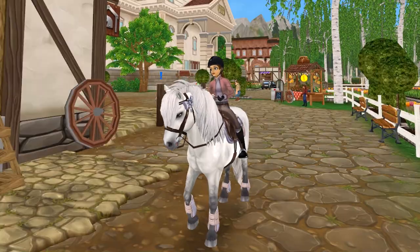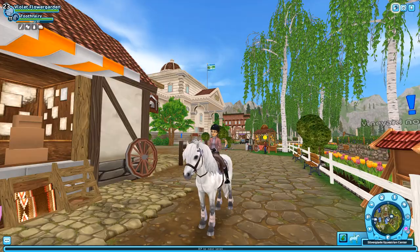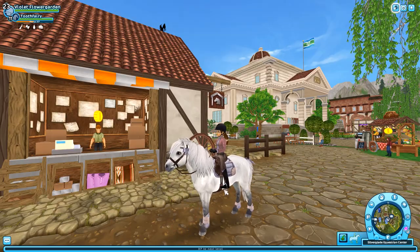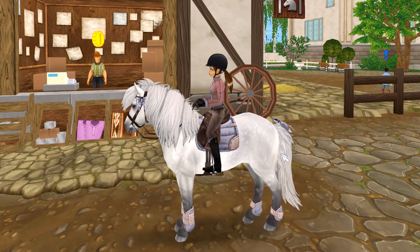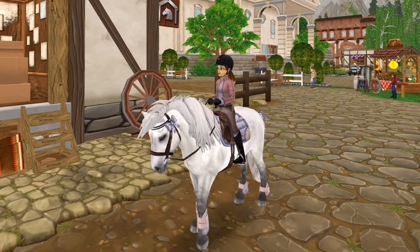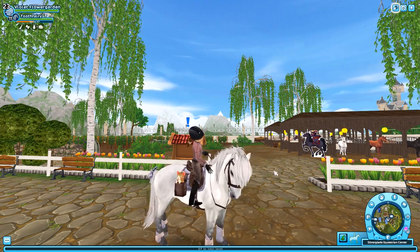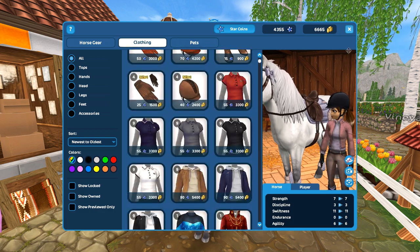Hi everyone! Today I am going to be cleaning out my closet and organizing everything. Last night I got this inkling to organize my closet, sell a bunch of stuff that I don't need. Almost every day you see me in a black saddle, a black bridle — I decided to use brown tack, which is crazy for me. I want to buy new tack and stuff, go on a little shopping spree.